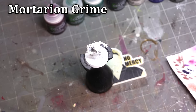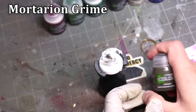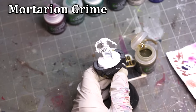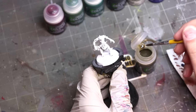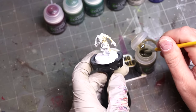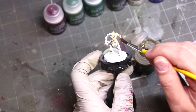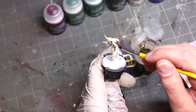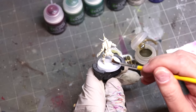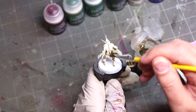To begin with, we're going to use some Plague Bearers. This one is actually primed in Corax White, the new primer. This isn't a review of that, but as white primer goes out of a rattle can, it's actually pretty nice. This first part is going to be all about the new shade colors — we're going to apply them in different ways on these white Plague Bearers and see if we can get a reasonable-looking result using just the shades.